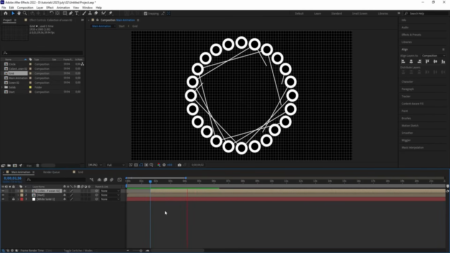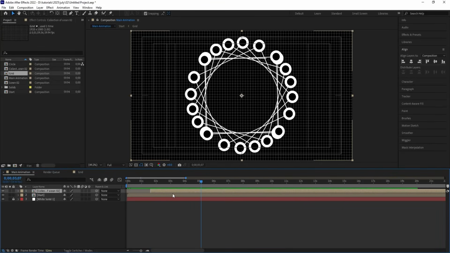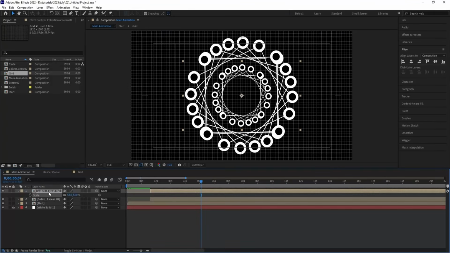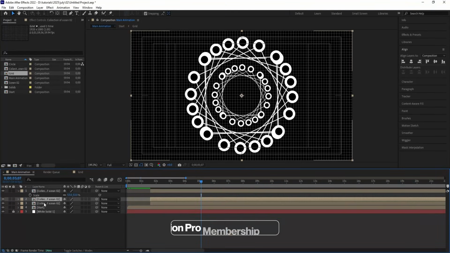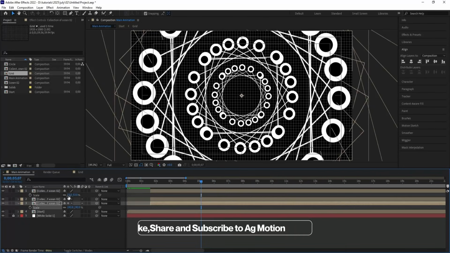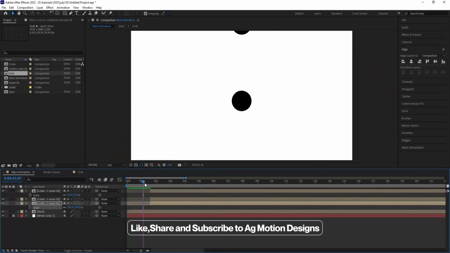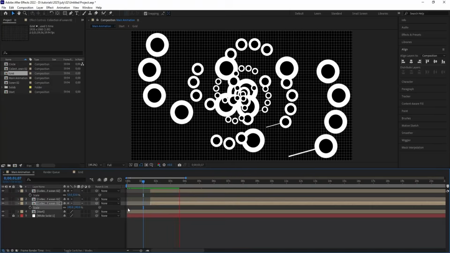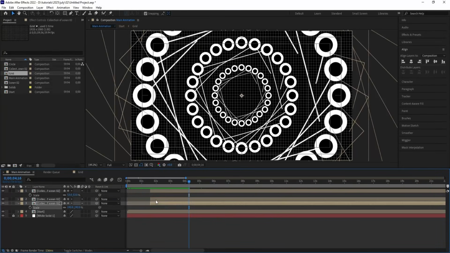Okay, like this. Now let's select this and hit Ctrl D, press S. Let's decrease the size of this. Select this, hit Ctrl D, select this third layer, press S, and let's increase the size of this. Let's enable these icons for each and every one. So as you guys can see, we are getting this kind of pattern.